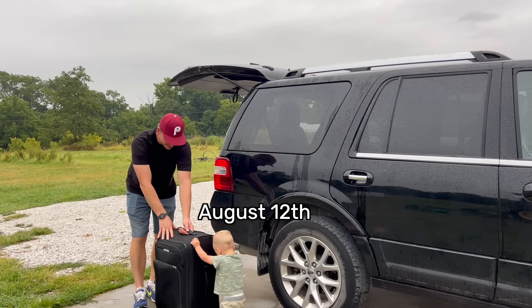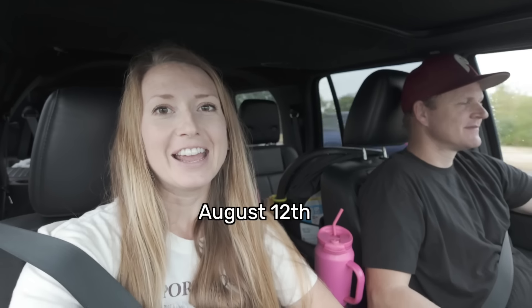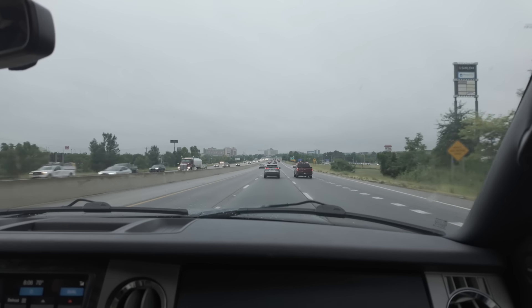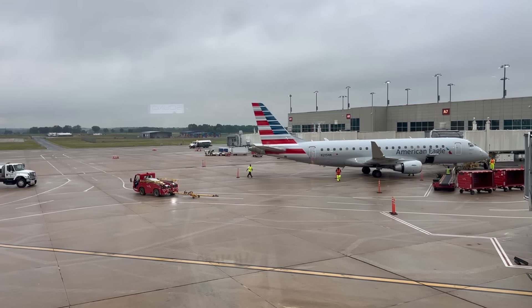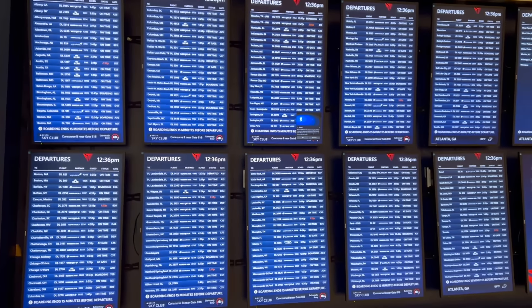It's 8 a.m. and we're headed to the airport. I am going on a trip all by myself and the first stop is Amy's house. I'm going to meet up with her and then we are going together to get on a flight to France. We're going to see some friends there and we are going to visit some gardens there, so I'm going to bring you guys along for the ride.